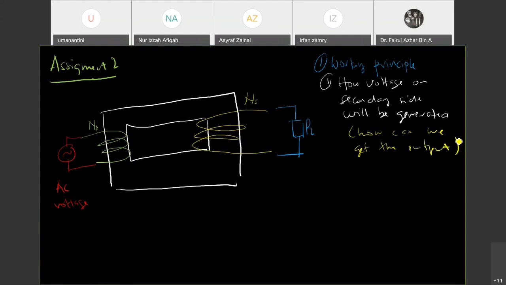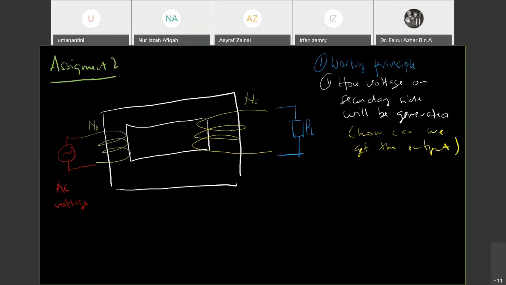For example, if the topic is about a generator, how can we get the voltage on the terminal? For a single turn winding DC motor, we need to get the rotation, so how can we get that particular rotation? For an earth fault indicator, how can we detect a fault? A current transformer is the same, so how can we make some variation in terms of current level?